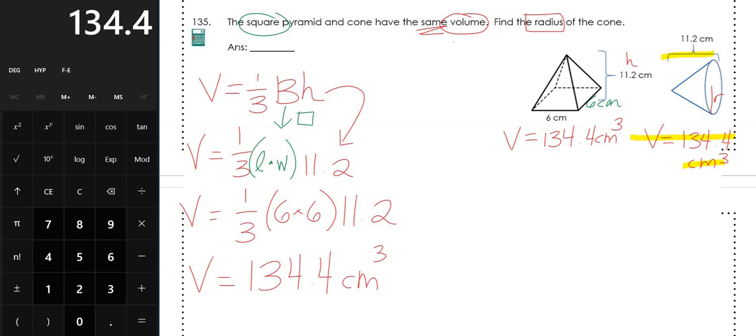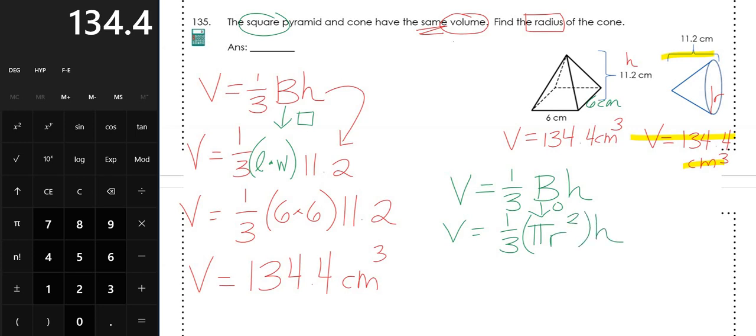Let's write down the volume formula for a cone and see if that's enough info. So let's see. Volume of a cone is again going to use 1/3 because there's a big point at the top, big B H. And now I have big B as a circle. So instead of putting big B, I'm going to put the area formula for a circle, pi r squared, h. And now let's see. Do I have enough information to start solving for the radius?